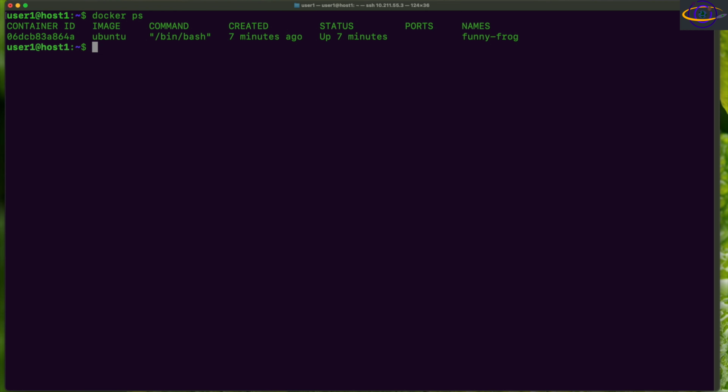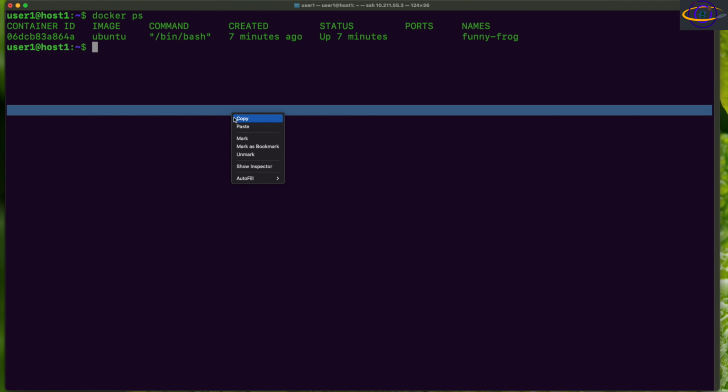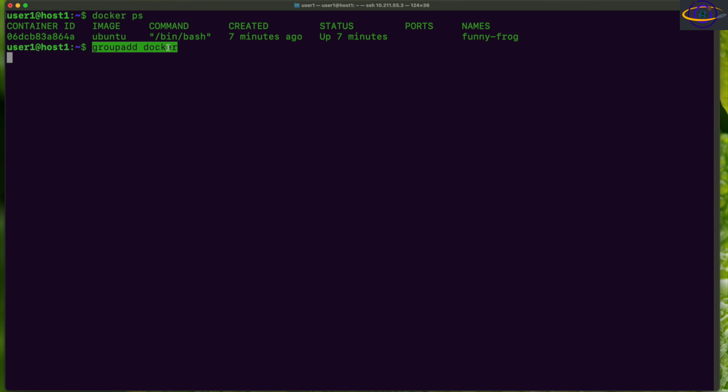So let's see. The docker group should already, yeah. If the docker group didn't exist, in that previous command, you would want to add it like this: groupadd docker. When you're logged in as root, you'd say groupadd docker, and that would add it. So we don't need to do that because the docker group was added by default when we installed the Docker package. So we are not actually going to do that at all. So skip that. If we did want to do that, we'd want to become root first. But in any case, we've now granted a regular user the ability to run Docker commands, which is normally what you'd want to do. You don't want to do everything as root.